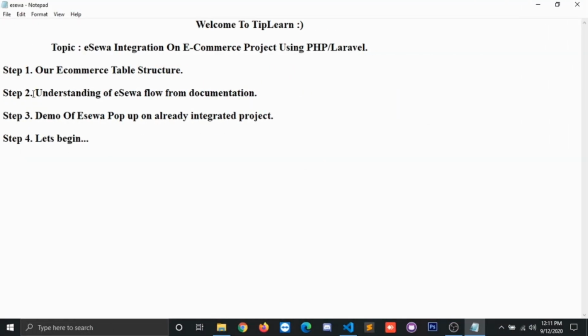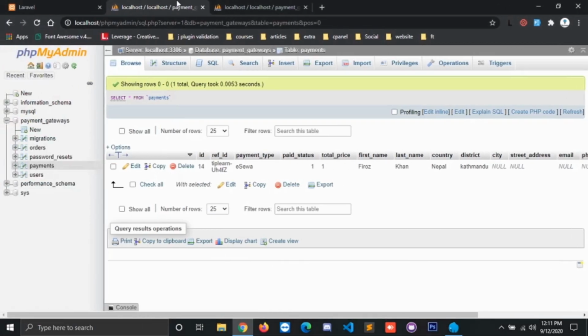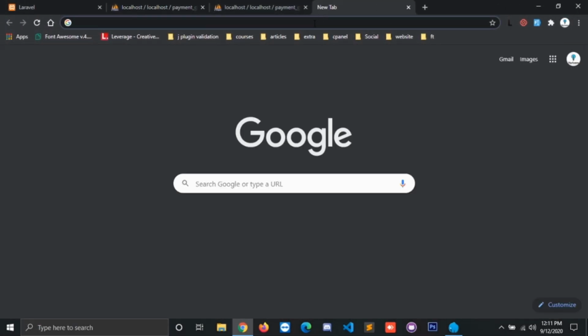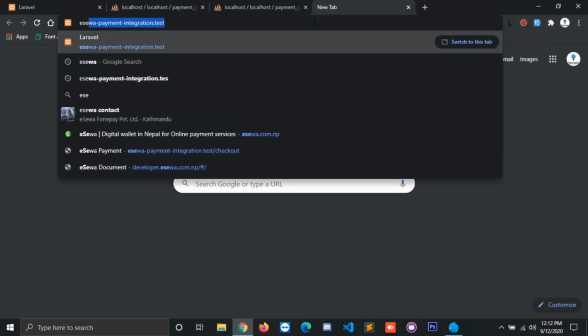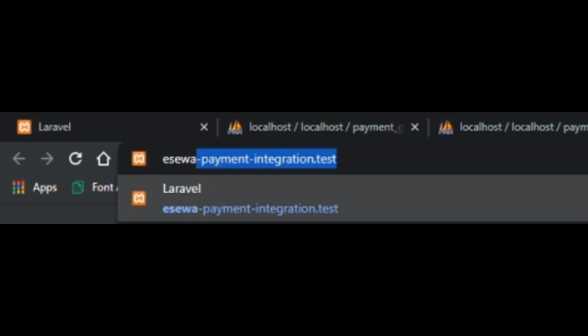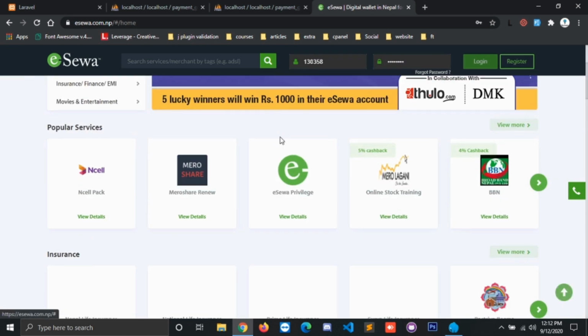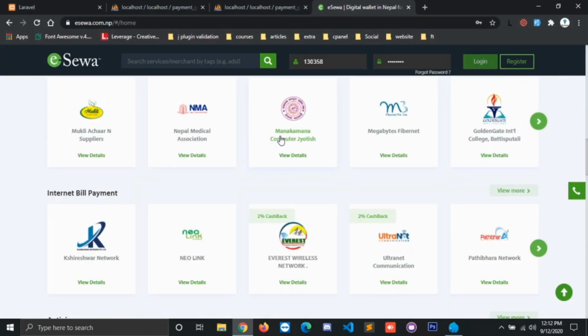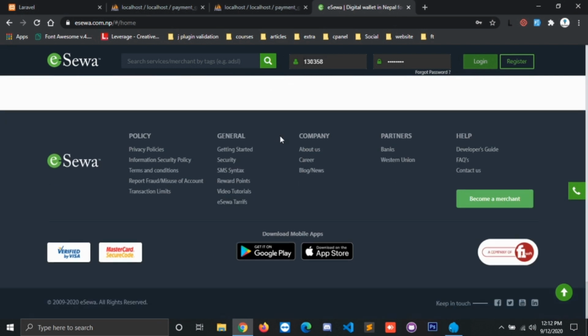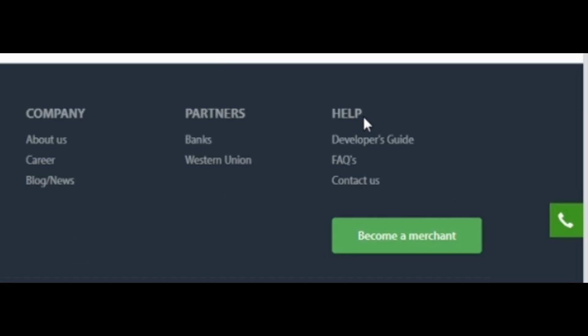So now let us go to step 2. In step 2 we are going to understand the Esewa flow from its documentation. So now let us open its documentation. Go to esewa.com and scroll down towards the footer, and on the right hand side we can see Developers Guide under the Help heading.